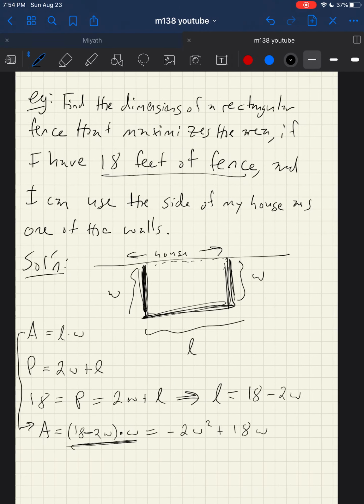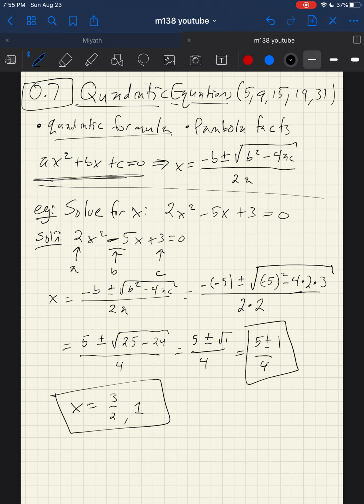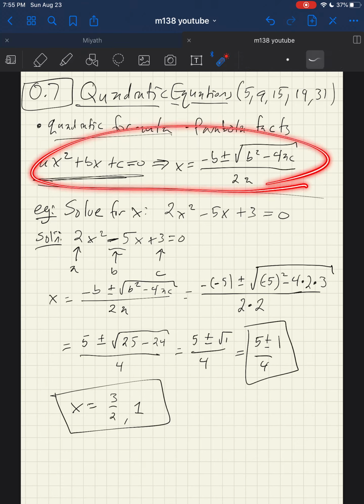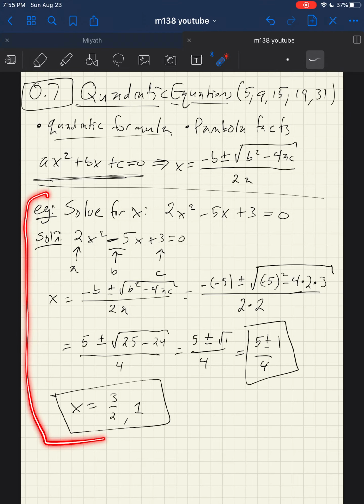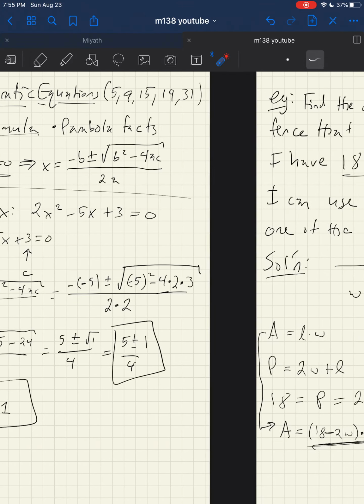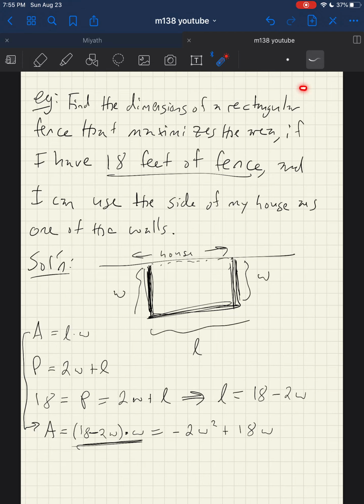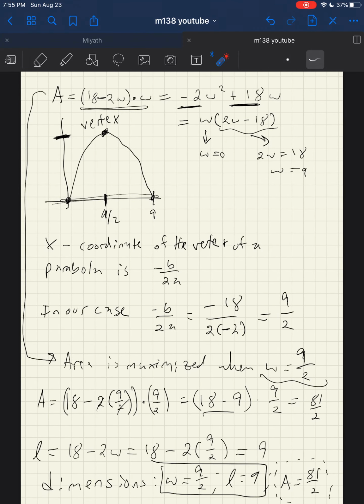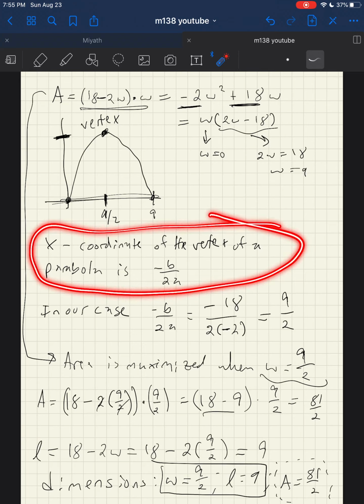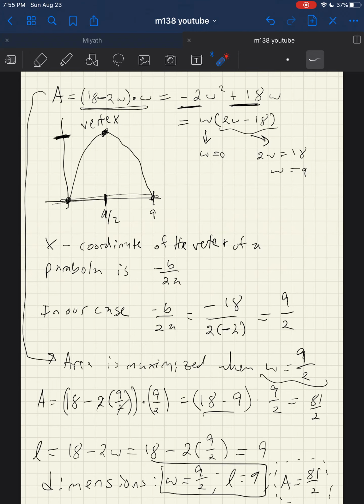Okay, so to review, quadratic formula, which hopefully you've seen before. It is this thing. Here's how you use the quadratic formula, and that's probably review. This might not be review, so this is a word problem. I'm asking you to do something that involves taking in natural language and translating it to, in this case, an image, which really helps, and then translating that image to these equations. In order to analyze these equations, we needed to know some facts about parabolas. In this case, we just needed to know the vertex of a parabola.